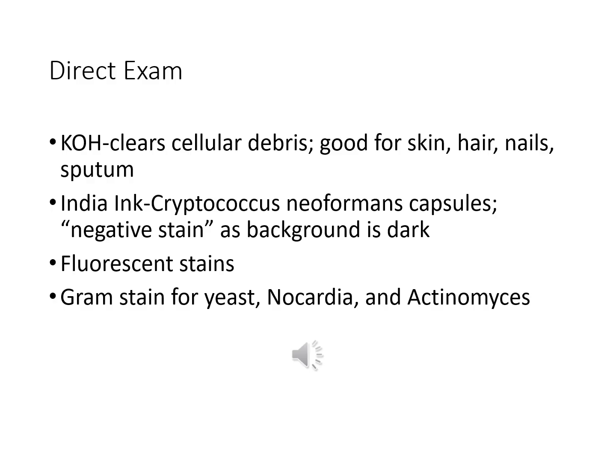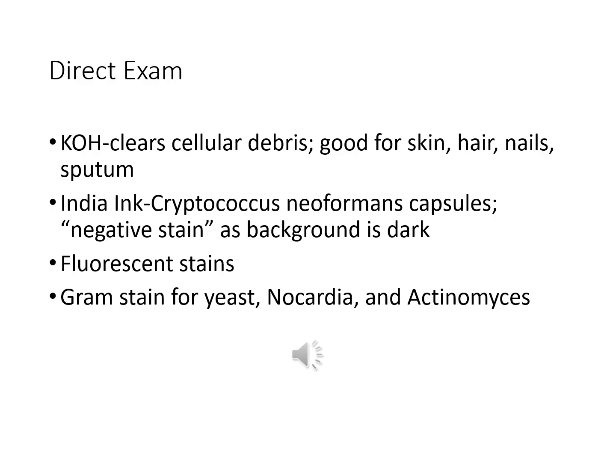One of the things that we can do for a quick determination of the presence of fungal elements is a KOH direct exam. KOH is potassium hydroxide, and that will clear the cellular debris in the sample. Fungi can infect skin, nails, hair, and sometimes even sputum. So you may get a skin scraping, a piece of hair, or a piece of nail, and we can do a KOH on that. It will disintegrate the debris, and then the hope is that you can microscopically determine the presence of any fungal elements in that sample.